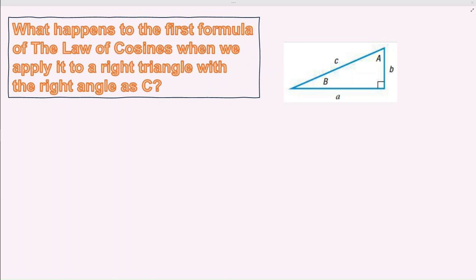Okay, here's an interesting little exercise with the law of cosines as it pertains to a right triangle. Most of us have encountered the Pythagorean theorem. The Pythagorean theorem says that if I have a right triangle, the sum of the squares of the legs is equal to the square of the hypotenuse. So let's just rewrite our law of cosines in terms of this length C that we call the hypotenuse in a right triangle.